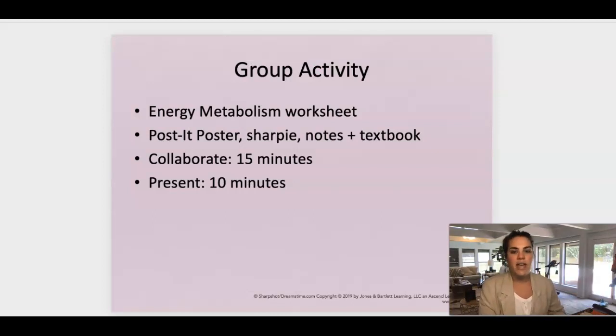Okay, so next what you're going to do is you're going to grab your energy metabolism worksheet, and you're going to get into a group of 4 to 5. Try to get into a group of students who you weren't working with earlier in the Think, Pair, Share activity. But you'll also need a Post-it poster, a Sharpie for your group, any notes that you've taken in your textbook. And what you're going to do is I'm going to assign you to one of the metabolic processes that is listed on that activity. I'll pull this up right now.